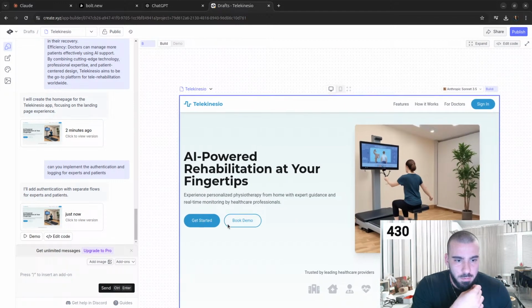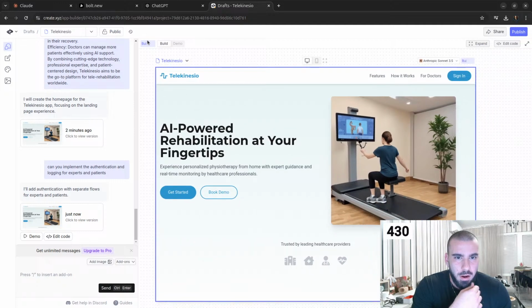Get started, book demo, the buttons are not working, but it seems like it's still building. When you switch over to demo, still none of the buttons are working.